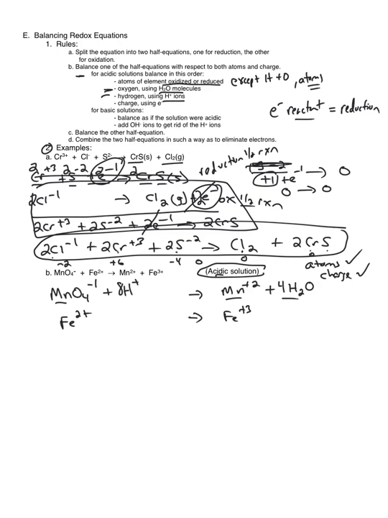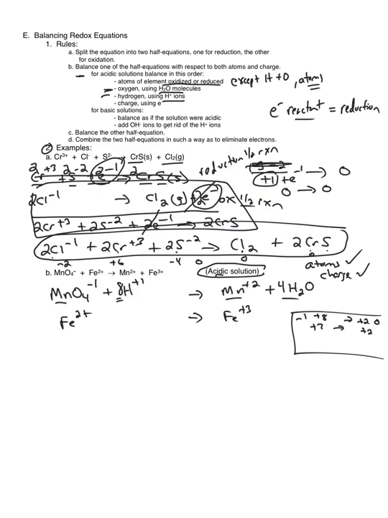Okay, on the left side, I'm going to do this over here in the corner. On the left side, I've got -1 for permanganate. I've got a +1 on the hydrogen, but be careful, there's an 8 out in front of it. So it's like having 8 times +1 hydrogen, so that's +8. On the right side, I have +2 with the manganese, and there's no charge on the water, so that's 0. So -1 and +8 add to +7. So there's +7 on the left, and there's +2 on the right.